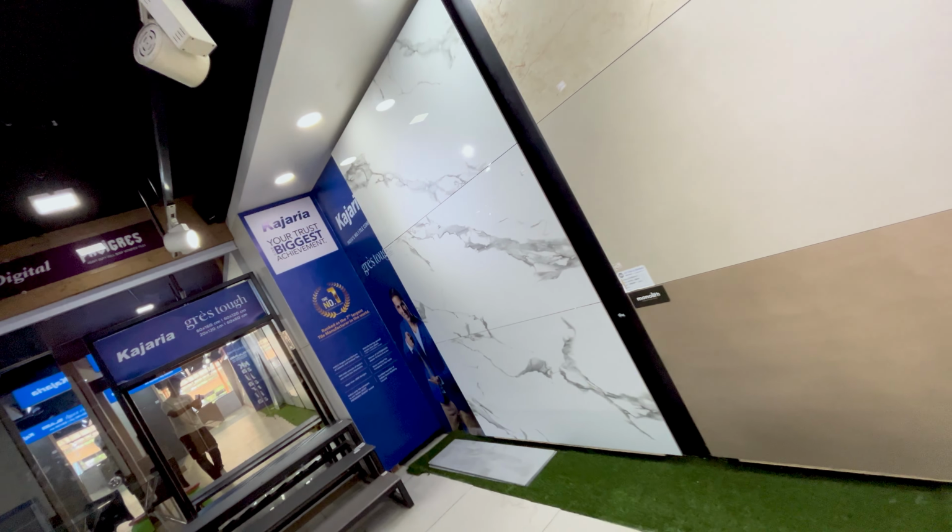The surface we know has hundreds of colors, tens of finishes, but how many people know that the behind of the tile, or where the grout gets stuck, or how the tile is laid, are changing too, and it's very important to know what those changes are to have good and lasting tiling at your home. Let's go and watch.